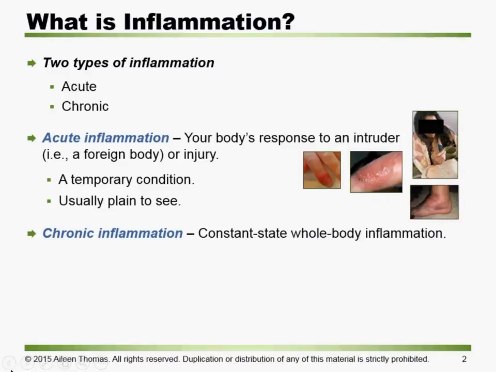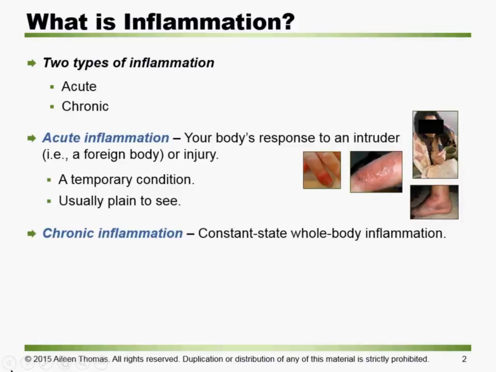However, it's not the same story for chronic inflammation, which is when your body is in a constant state of inflammation. When you have metabolic damage, you have some degree of chronic inflammation. This type of inflammation is extremely hard on the body, extremely stressful, extremely aging. Yes, chronic inflammation will make you look older than your years, and who wants that? Now, you can have whole body acute inflammation. As we just discussed, when you're sick with the flu or some other bug, acute inflammation may manifest as a fever overall. Otherwise, acute inflammation is localized. You cut your finger, it will be inflamed. You twist your ankle, it will swell up, and so forth.